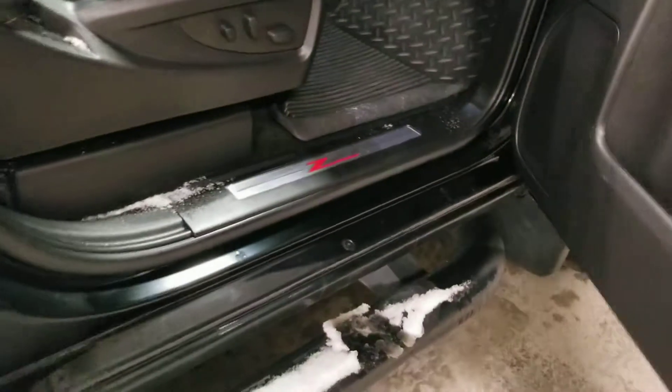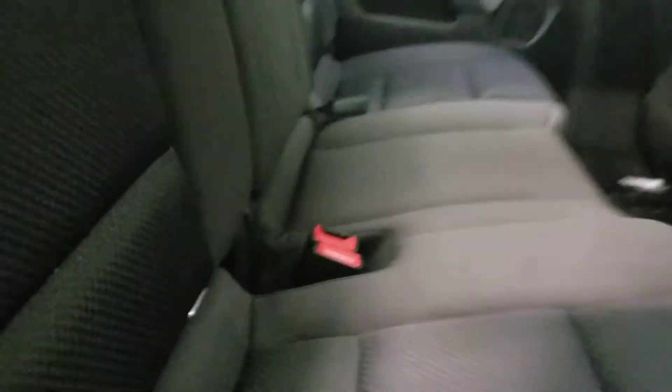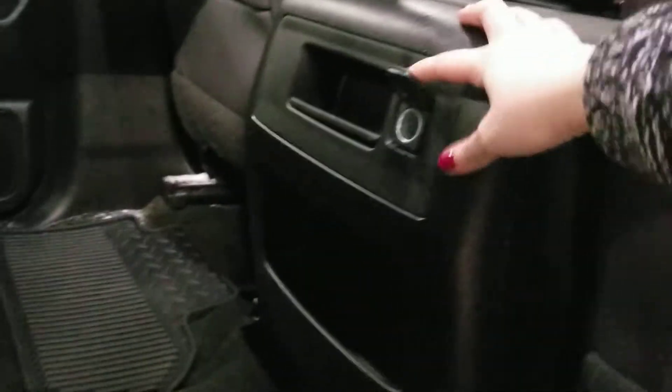It does have a dual glove box, and the owner's manuals are inside. All-weather mats throughout. It's a quad cab with lots of space in the back — if needed, you can fold the seats upright, giving you extra cargo space. There's a 12-volt outlet back here as well, with all-weather mats keeping the carpet clean.